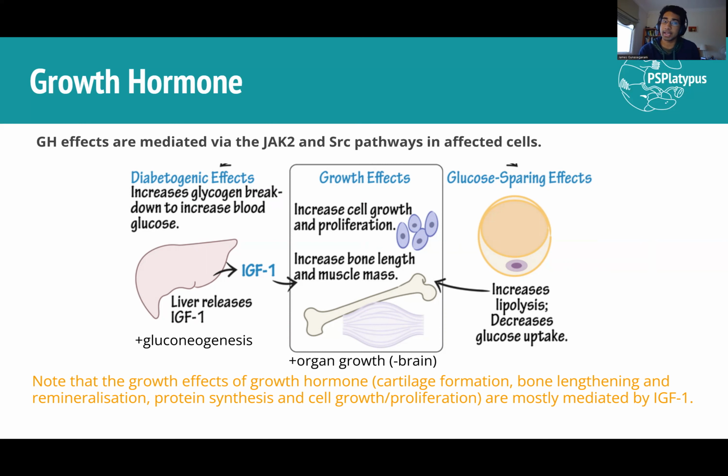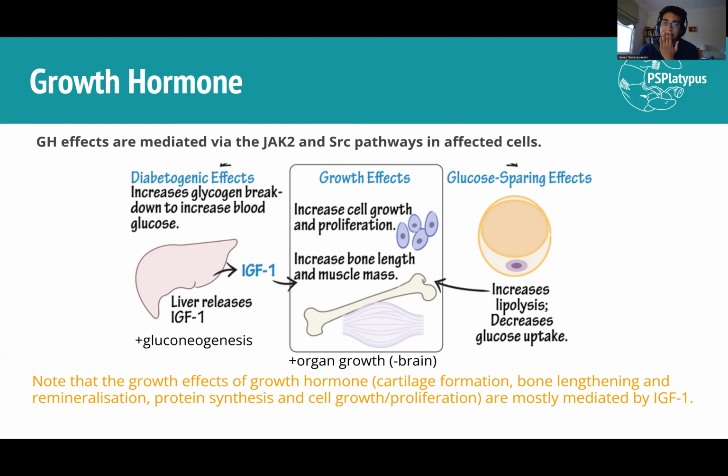And indirectly, it actually acts through something called IGFs, the most prominent of these being IGF-1. And they're called insulin-like growth factors. Sort of a bit of a misnomer as far as I'm aware, because most of them do the opposite. So they actually increase blood glucose, whereas insulin stores blood glucose. So they actually work a lot like glucagon. And so IGF-1 works in the liver, it increases glycogen breakdown, and it causes gluconeogenesis, both of which obviously increase your sugar score. And then in terms of actual growth effects, most of the direct growth effects are actually mediated by IGF-1.